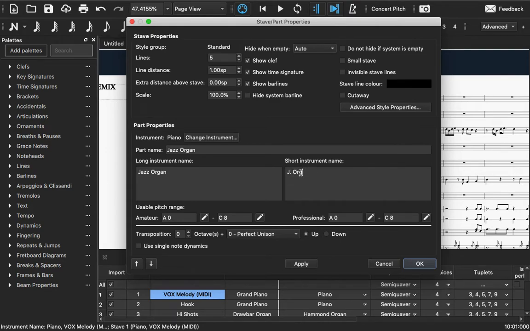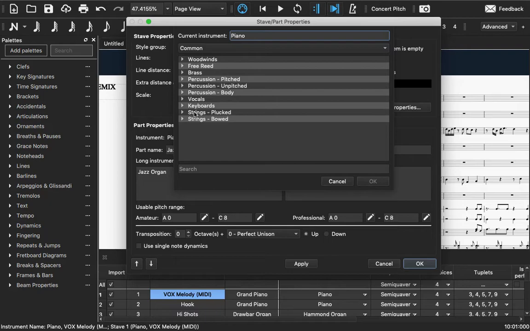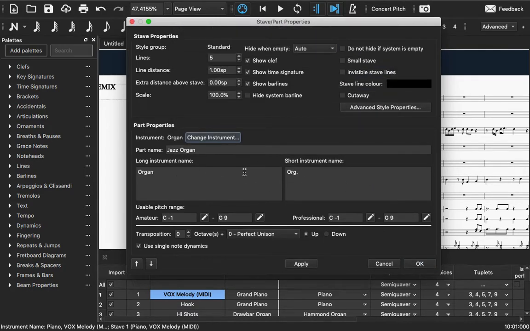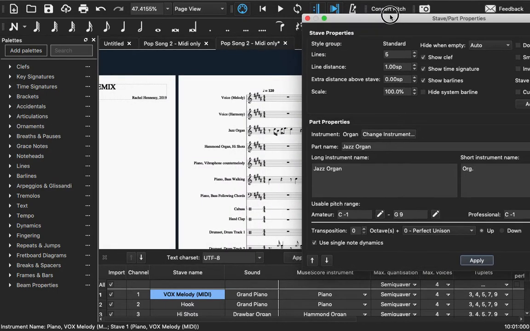Well, sounds like a website. And I might even see if there is a sound that we could have. So we'll go to keyboards, we'll go organ. We don't want pipe organ, so hopefully this will sound a bit different. So we've got jazz organ again, and then org. All right. So apply. It's all coming together.